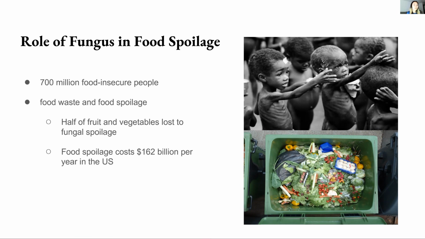At the center of this issue is food waste and food spoilage. Approximately one-third of the world's food supply is wasted, with food spoilage as the major contributor. Seeing fungal growth or mold is the number one reason people throw away their food. There is an urgent need to protect our food from spoilage so we can decrease the number of people that go to bed with an empty stomach tonight.